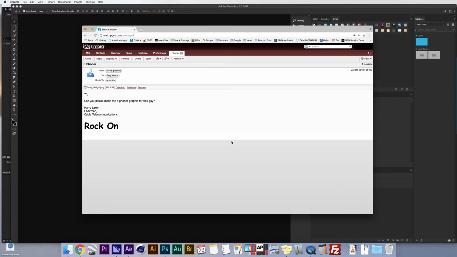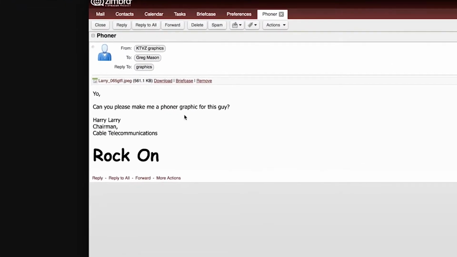Normally you'll get some sort of correspondence from the news department. In this case, they're just asking me for a phonographic for this guy. Again, kind of like the mugshots, you also want to make sure that you have the name. And unlike mugshots, sometimes we're talking to people that are sheriffs, CEOs or technicians, or have some sort of job title, as well as working for a particular company or organization. It makes the phonographic look better if the news department also includes that information in their request.